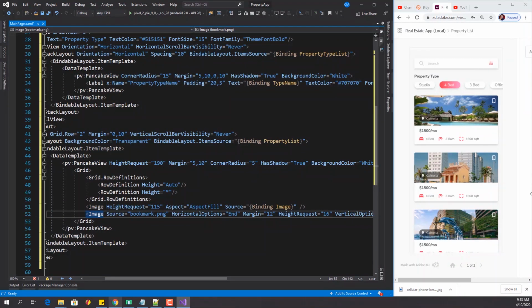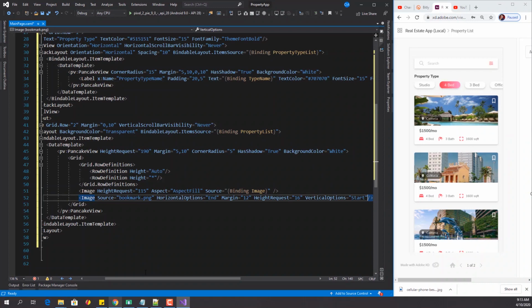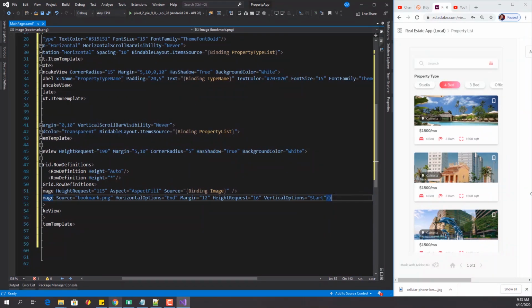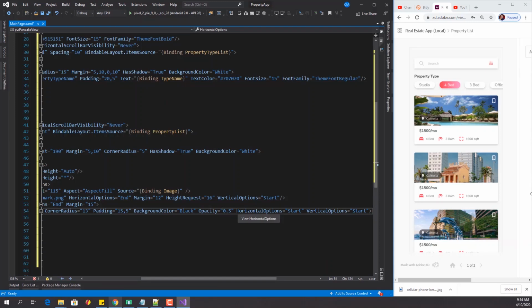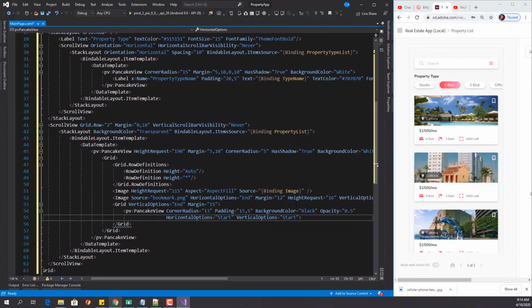Then the last thing for this first row is to bring the location layout. So for the location layout, we're going to use a grid, and from that grid we're going to put a pancake view inside that grid. So let's do that now, so we can see almost all together. So we have a grid. Inside the grid, we're going to have a pancake view. So the pancake view will have a rounded corner radius. I will set the opacity to 0.5 so that it can have a transparent effect just like we have here.